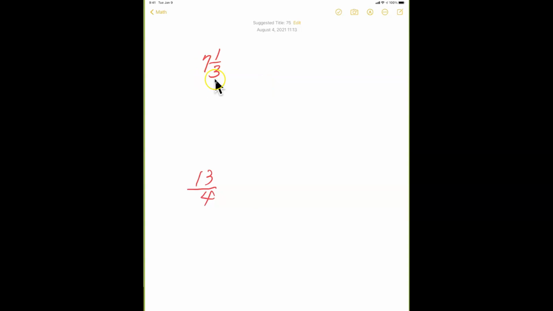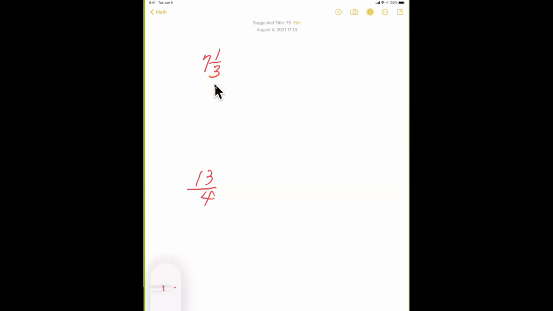So 7 1/3, if we think about what this fraction means, 1/3 is the unit we're using. So we have 7 whole units, 7 whole pieces that are divided into 3. And then we've got 1/3 left over. So 7 whole units plus 1/3 more. So if we wanted to count up how many thirds we had, we could count up 3 for each of the 7 whole pieces, and add the one remaining piece. And that's basically what we do.